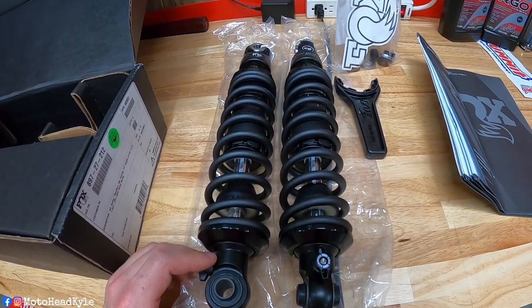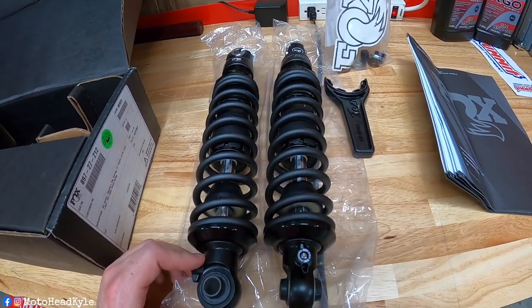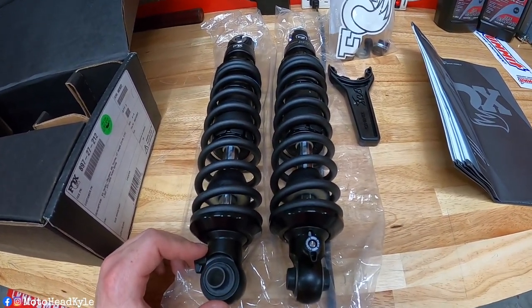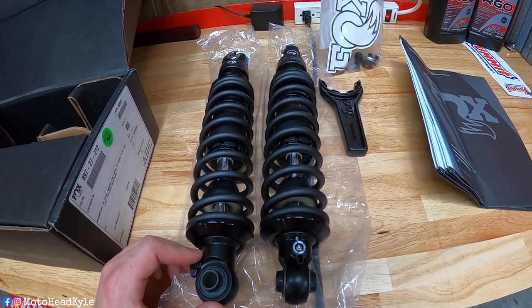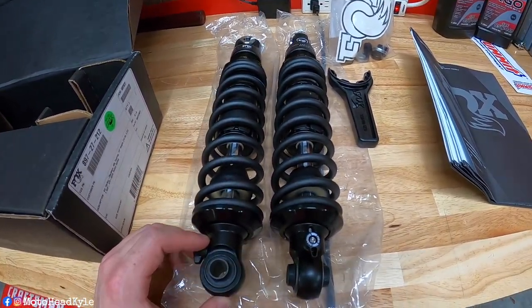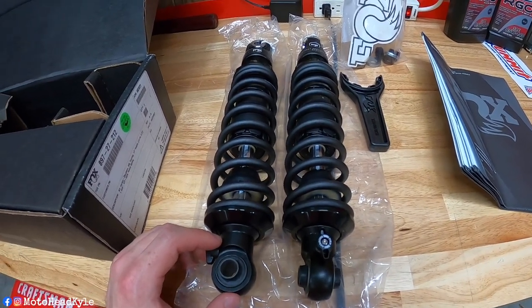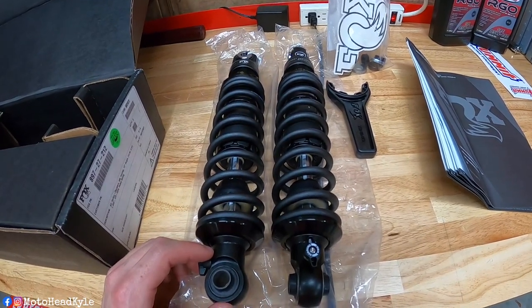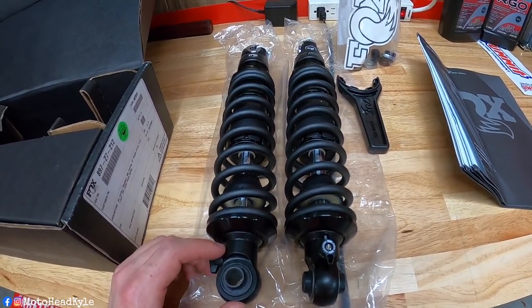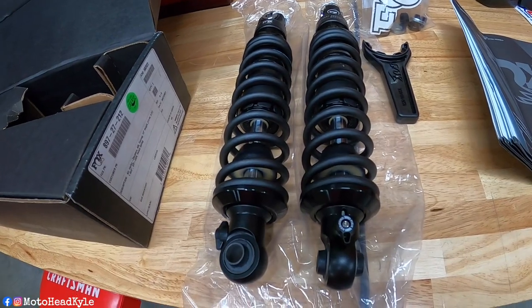I am only roughly 5'8", 5'9" on a good day, so I was worried about flat footing because there are times that I can't flat foot the Road Glide as is. I was a little concerned about going with 13-inch shocks, especially in those situations where you're on a slight slope and you have to back up the bike. You know, that becomes a little bit of a problem sometimes.